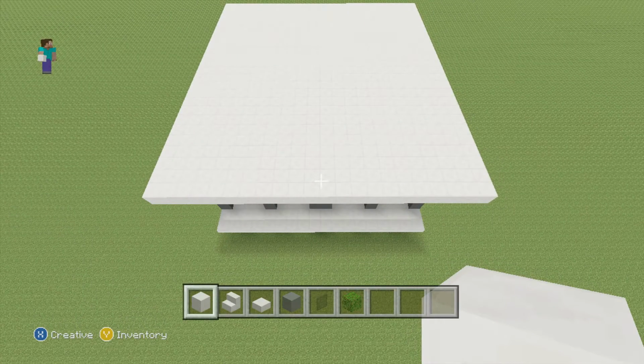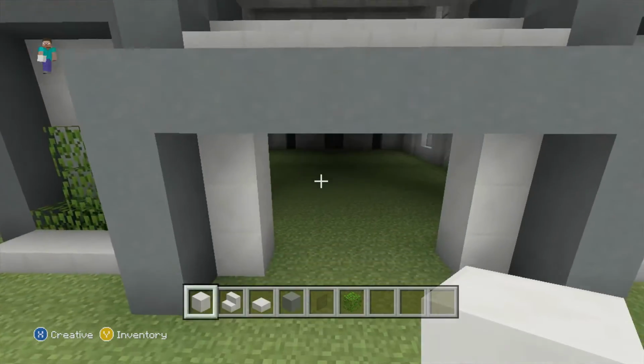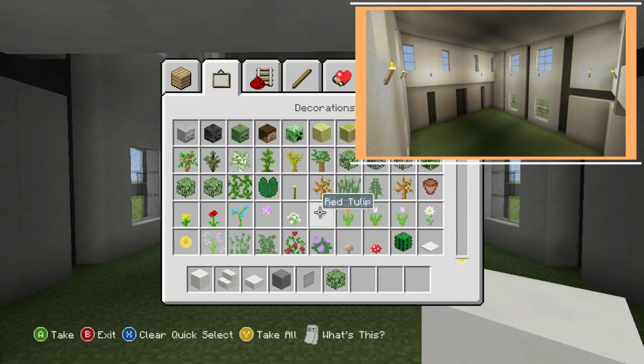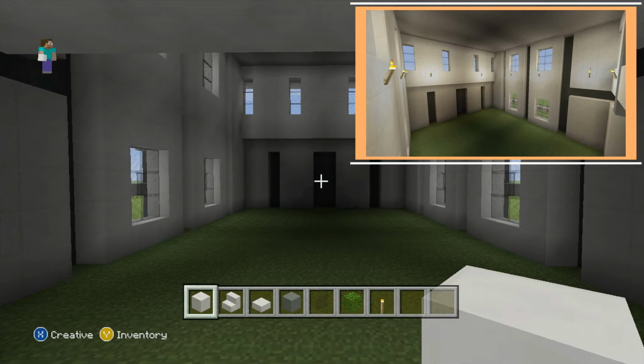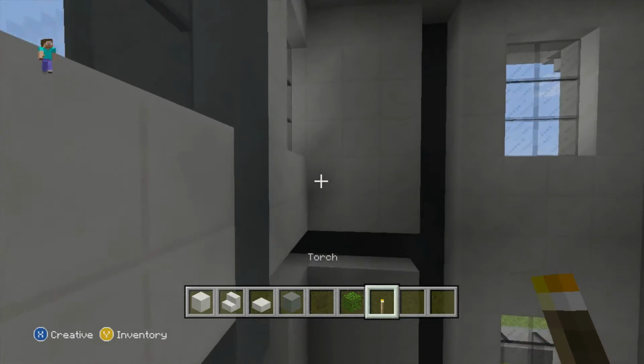And there you go, that's the whole of the roof filled in. So what we're going to do now is come inside and start on the interior. But before we do, we're just going to dot a couple of torches around, because it is a bit dark in here and I just want to brighten it up a bit. But again, it doesn't actually matter where you place them, because we're going to remove them a bit later on and place in some proper lighting.